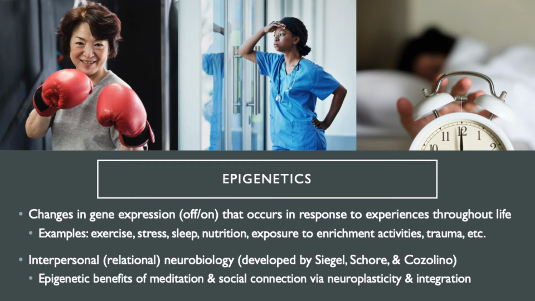These changes can be reversible, but they can also be permanent to a degree, and even passed down to future generations. Many environmental factors have epigenetic interactions. For example, stress, nutrition, exercise, sleep, trauma, enrichment opportunities, coping skills, meaningful social interactions, and early nurturing all impact gene expression over time. On that note, you can't spoil a baby.